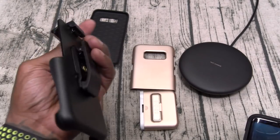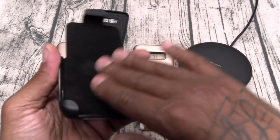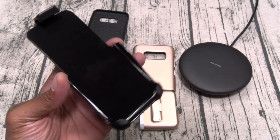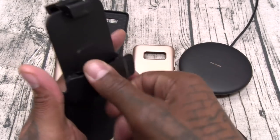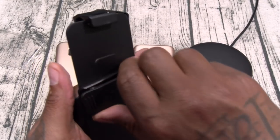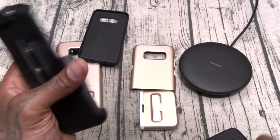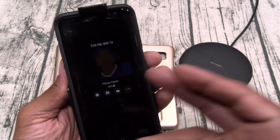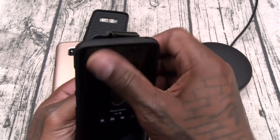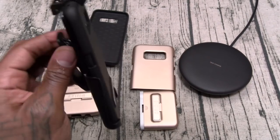Now let's take a look at the holster. Nice felt material on the inside, so you don't have to worry about scratching up the phone. Let's see, does this go 360 degrees? Not 360 degrees. All right, but you do have portrait and landscape orientation. Now you could drop your phone in with the screen facing outwards or with the screen facing in. Either way, it's gonna lock into place just the same.